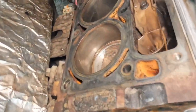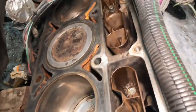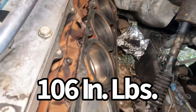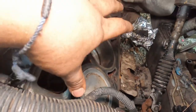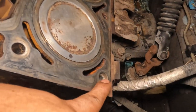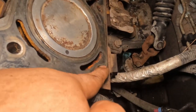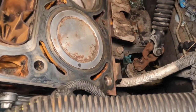This is the passenger side, same exact thing. The bolts are torqued to 106 inch pounds. Now let's go ahead and put the head gasket and head, and then make sure you put your dowel pins, or your guide pins, should I say. If you took them off or whatever you did with them, make sure you put them back on there so the head gasket and head can go on right.